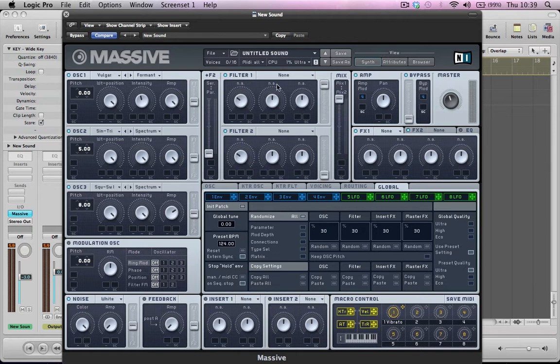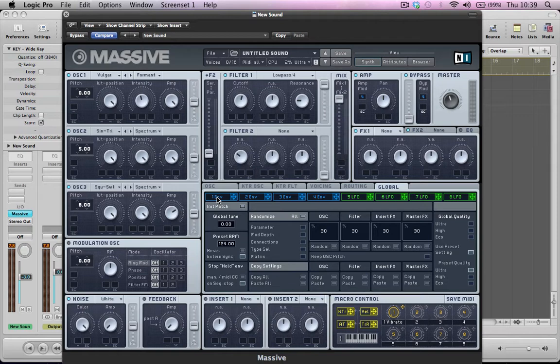that we're going to shape further with the filters and effects and stuff. So for filter 1, I'm going to dial in a low pass 4 filter, and move the cutoff frequency just above halfway. The resonance is down to about a quarter. The volume of the filter is on full. And keep the mix of the two filters right up to mix 1, so we're just hearing filter 1 for the time being. And that's about it for the filters really.